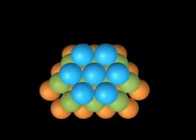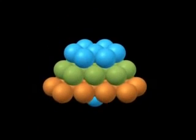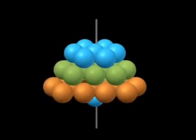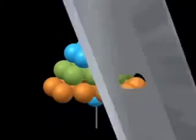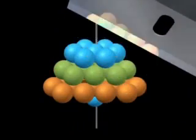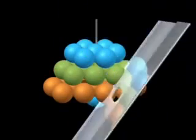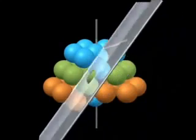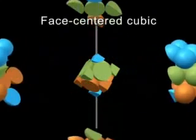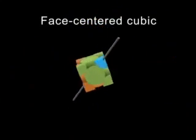Then, the third layer goes over the holes visible through the first and second layers. In this arrangement, called cubic closest packing, spheres occupy 74% of the volume. Note that it is based on the face-centered cubic unit cell.